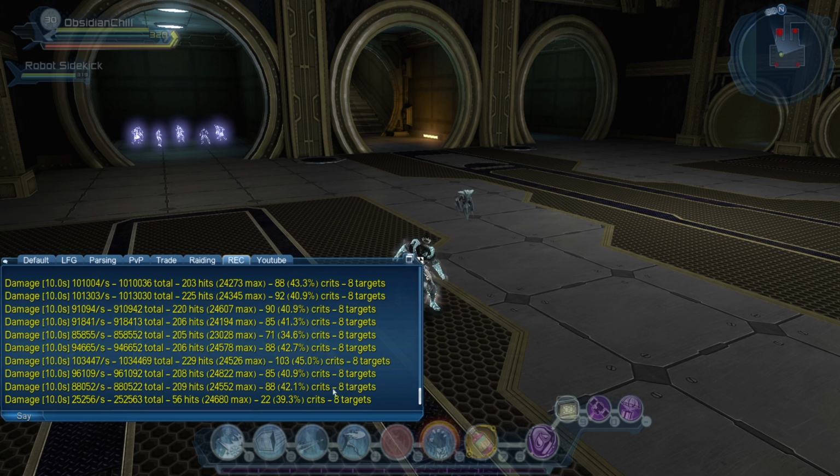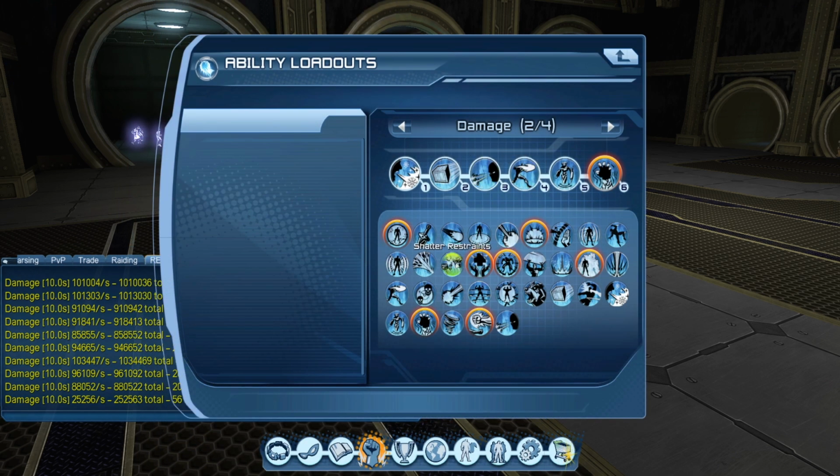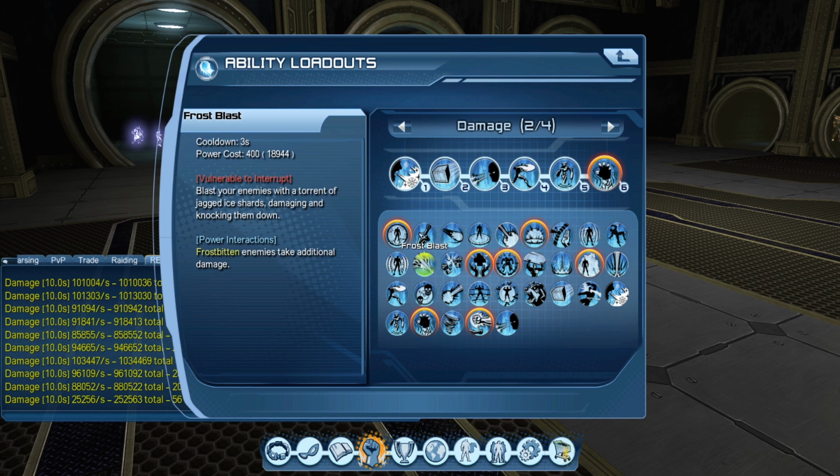But if Frost Blast was more consistent, say if it worked like Fire Burst, which is one of the suggestions I'm going to make, that'd be fine. It's just that it's too long. It has a chance to be clipped out of. Even if you clip out of it once, you're losing all that damage. It's already a damage loss. So even screwing it up once is enough to cost yourself hundreds of thousands worth of damage. So it's not practical to use.